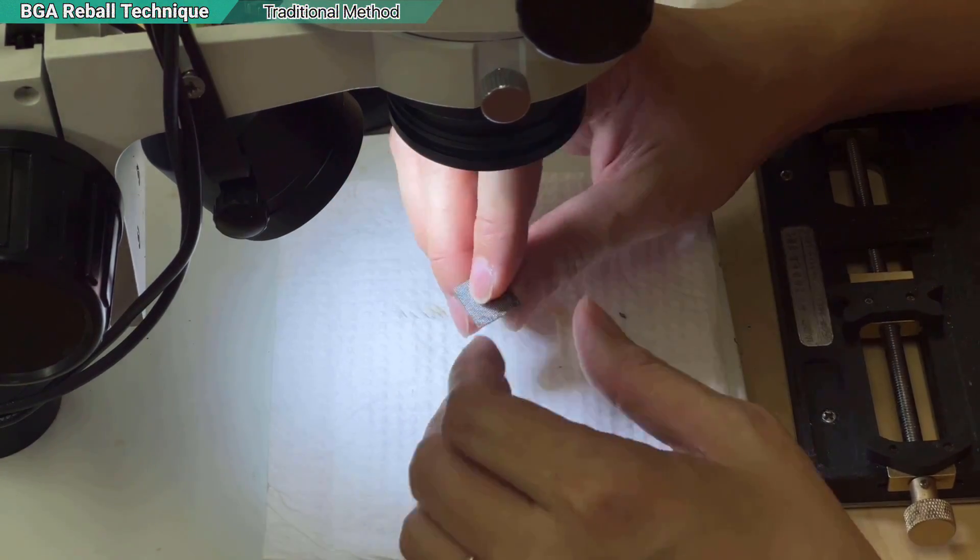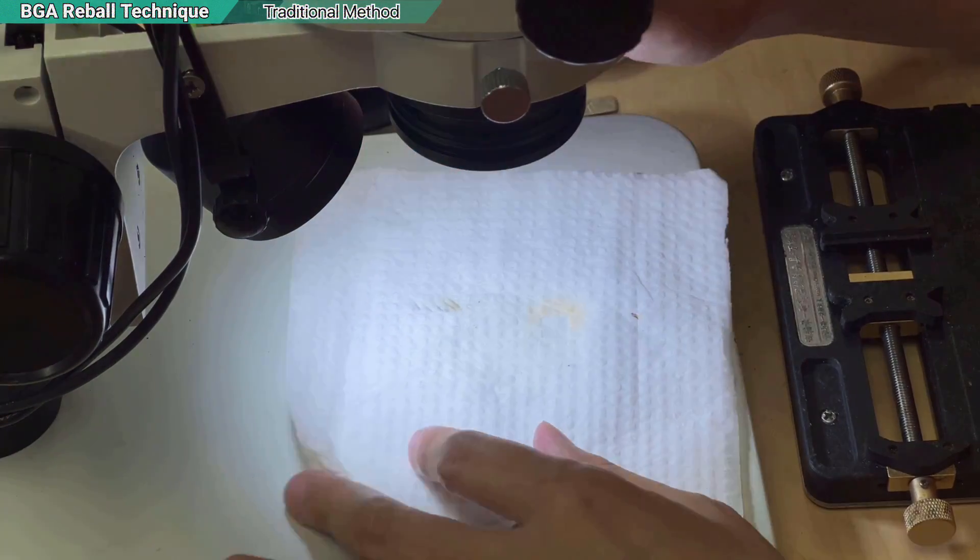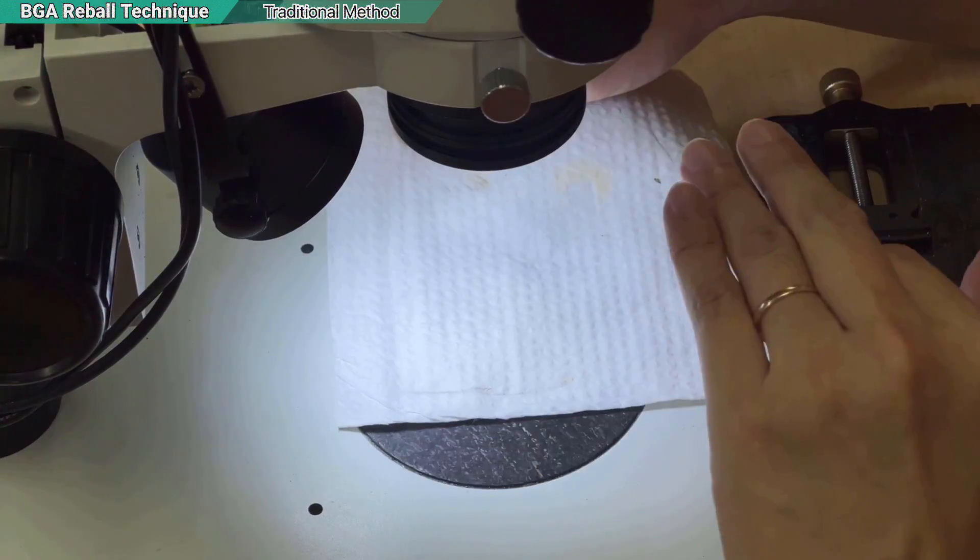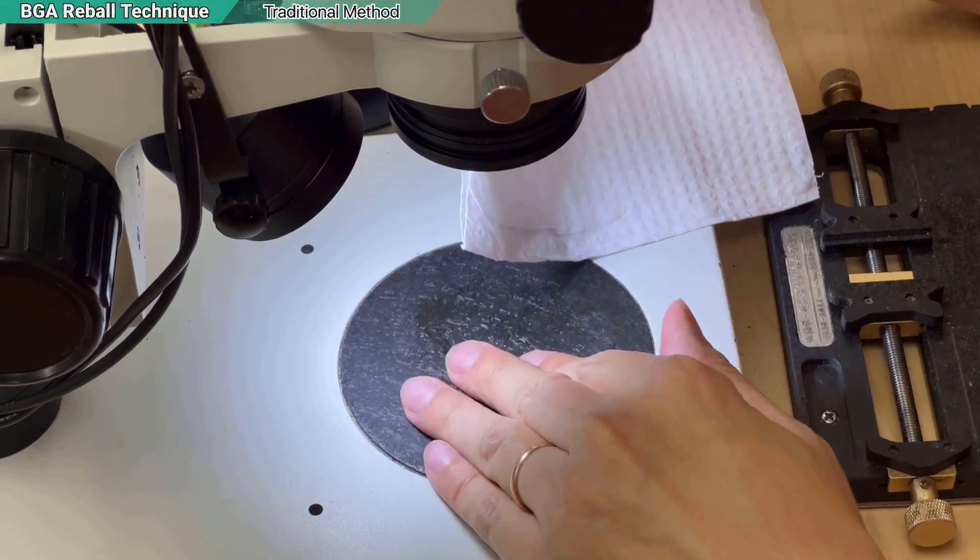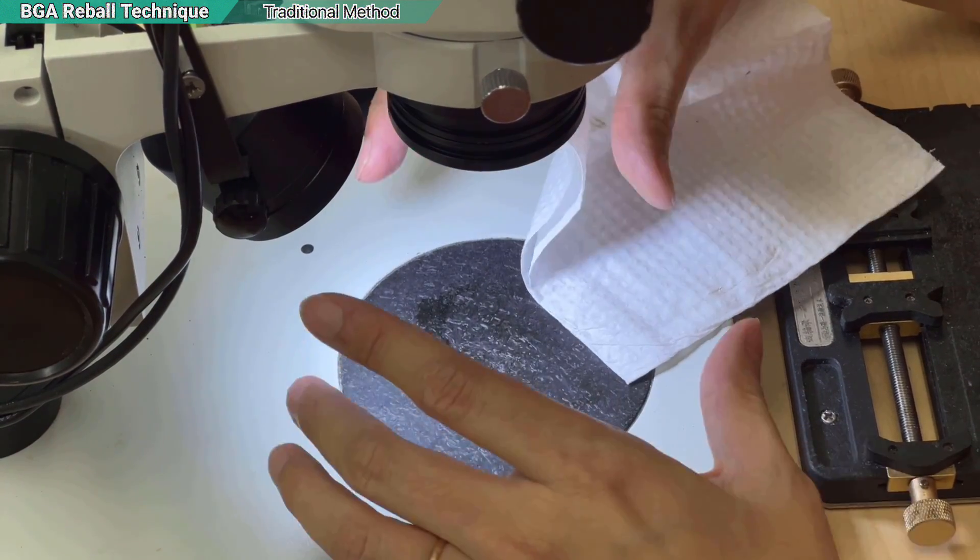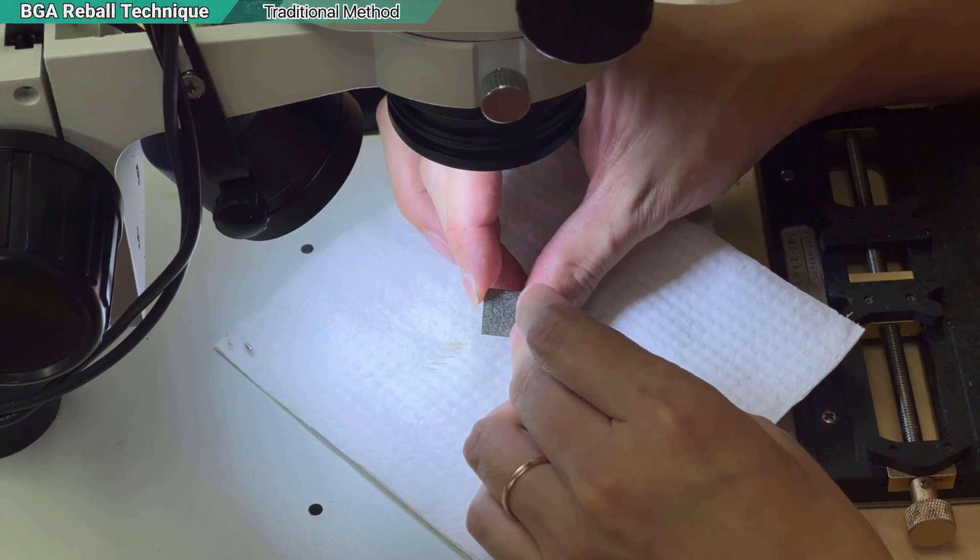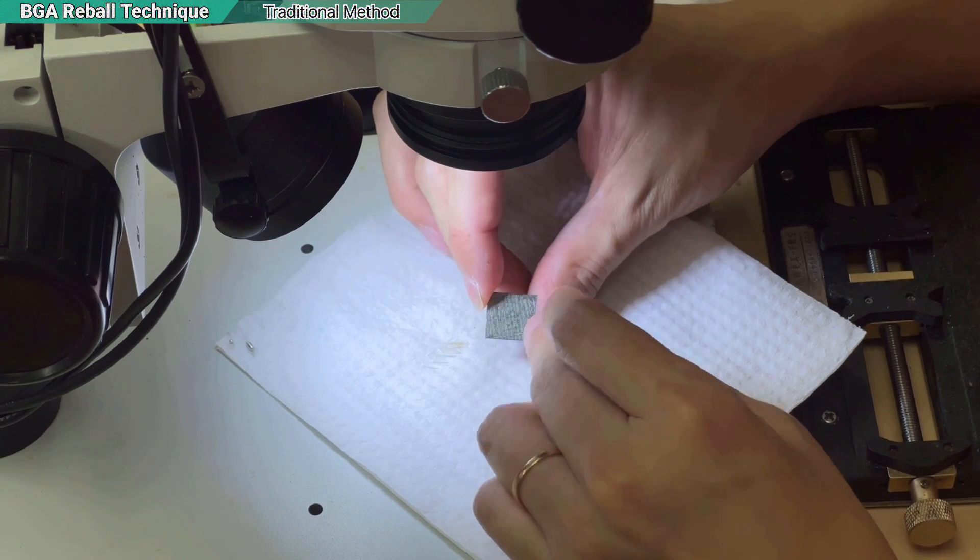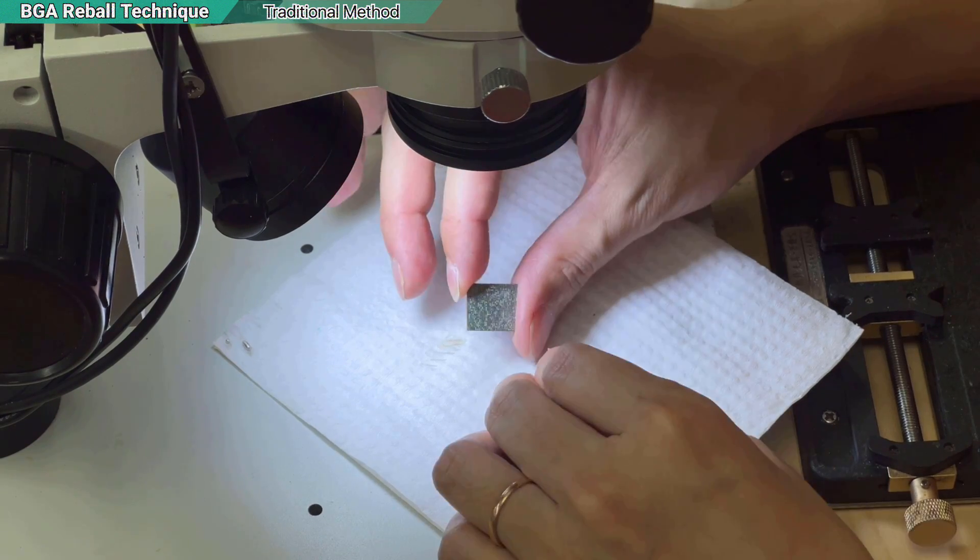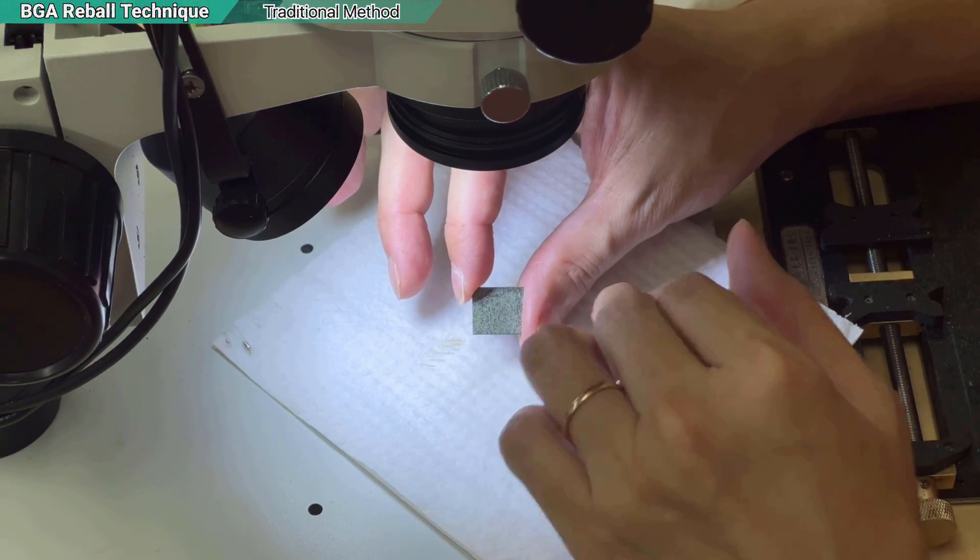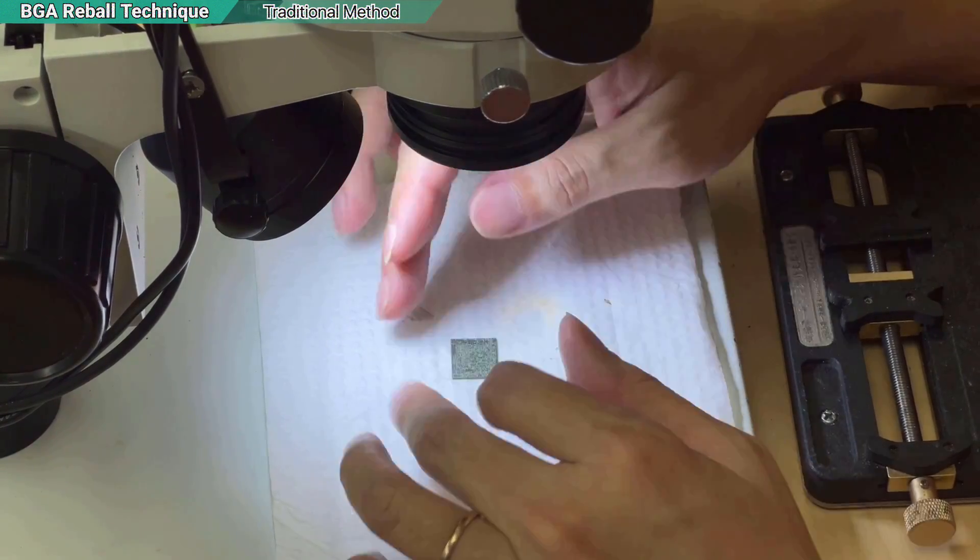Okay, I'm going to reball this CPU. As you can see, I will put a tissue below the IC. It is because the tissue can protect from the cold. It doesn't matter what country you're from, below the IC is cold. Even if they're not cold, they are warm, they will exhaust the heat away. It will cause you a longer duration to heat up the IC and get the ball melted. Some ICs that are heat sensitive, even the CPU, have a limit to suffer overheating. It can cause a short, it can kill the IC. This is why we put the tissue on here to protect from the cold and so the heat can be so focused.